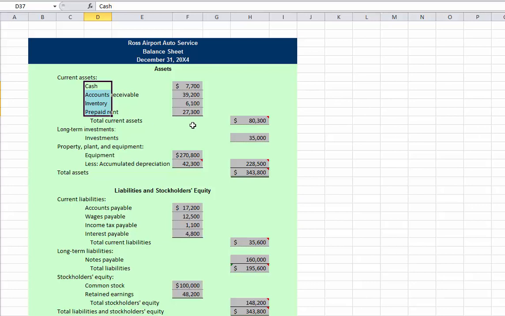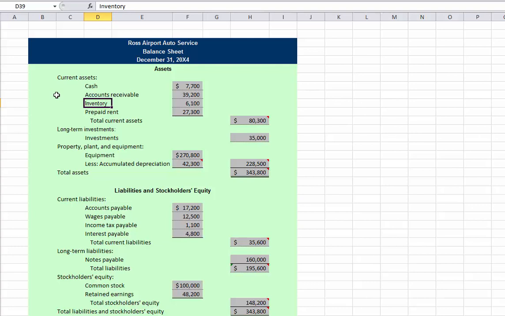How long will the assets other than cash be turned into cash? As you can see, the current asset section is listed with cash listed first. Then we have accounts receivable, which is what the customers owe the company. Next we have inventory, and that is what the company owns but is available to sell to customers.